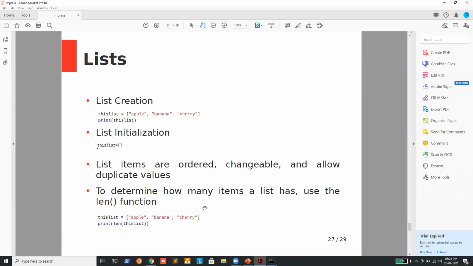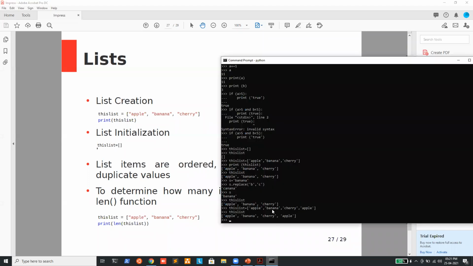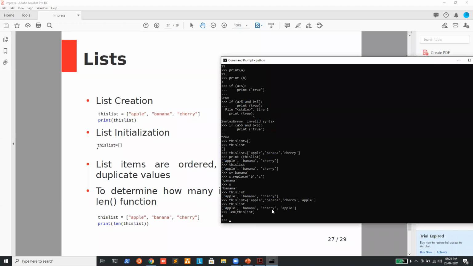Okay, now again, if you remember in the case of a string, how did we print the length of a string? We had a function called len. The same function len can be used in the case of a list as well to find out the length of a list. So if I write len of this list, you can see that the length of this list is 4. The function len can be used for strings, lists, dictionaries, tuples, and sets as well. So len is a very universal function that we have in Python.